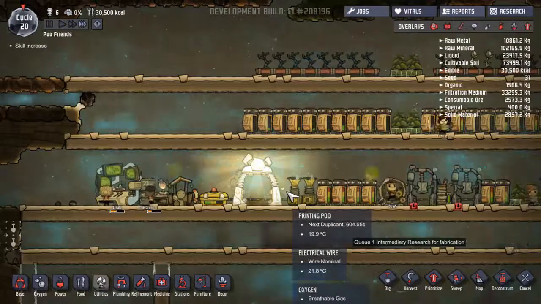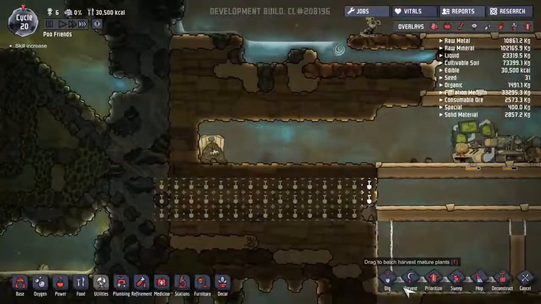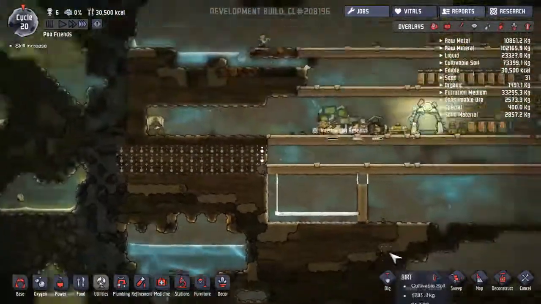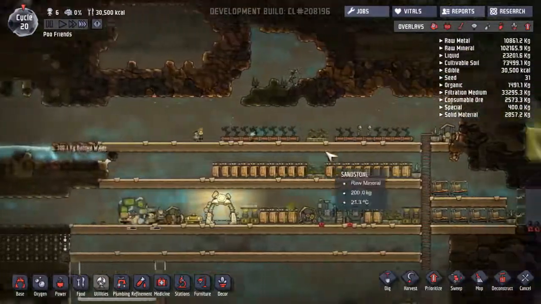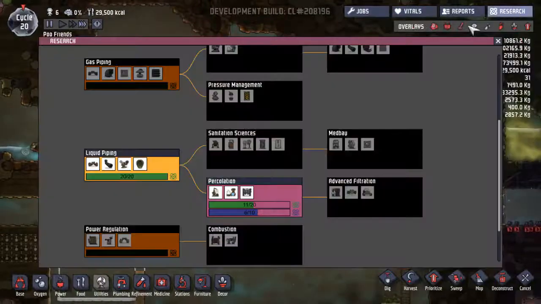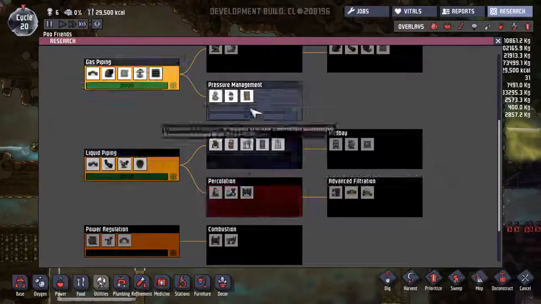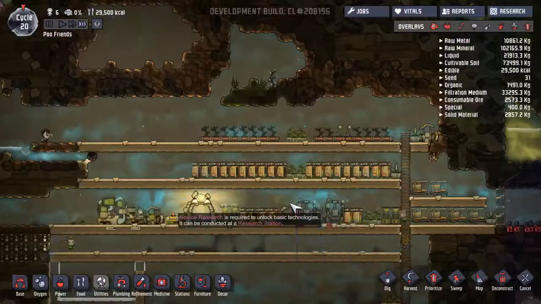Q1 research for fabrication. Man, these guys are just being freaking champs. I don't even know what to say. I feel like I'm so ahead of the game. We're on day cycle 20 already. We're still all in the good. It looks like our oxygen cycles and all of that are just doing fine. And we're being per location, no problem. And then we need to work on sanitation services and we'll be super good.